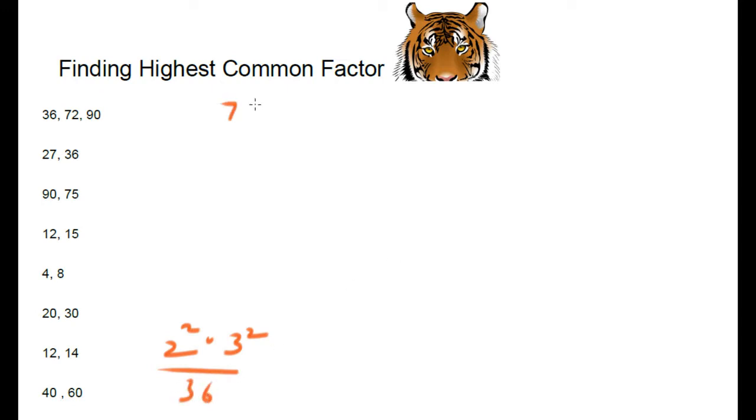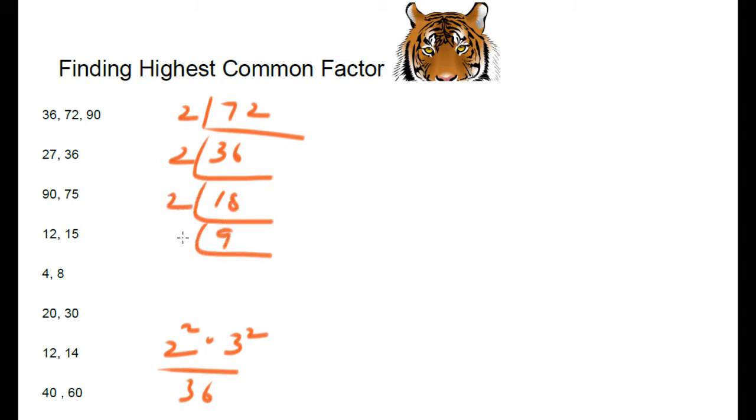Now the prime factors of 72. 2 times 36 is 72, 2 times 18 is 36, 2 times 9 is 18, 3 times 3 is 9, and 3 times 1 is 3. So all these numbers are prime numbers, and this is the prime factorization of 72. 2 is there 3 times, so 2 to the power of 3, and 3 is there twice, so 3 to the power of 2. So this is a multiplication sign. This is not a full stop. If this dot was down here, that would be a decimal, but this is in the middle of these two numbers.